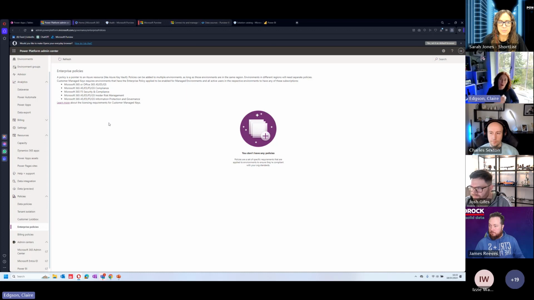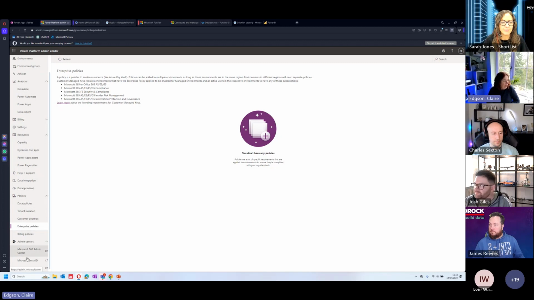Because devs are quite often the ones managing them, and often the security team don't know who's using them, where and when. I've let you use it in these two environments, but you've also got an environment over there. There's nothing that stops me at the moment letting you use that Key Vault security reference in this other environment. So this is a way to be able to see where your little darlings are using your Key Vaults and other such things. You might not stop it all, but at least you know.